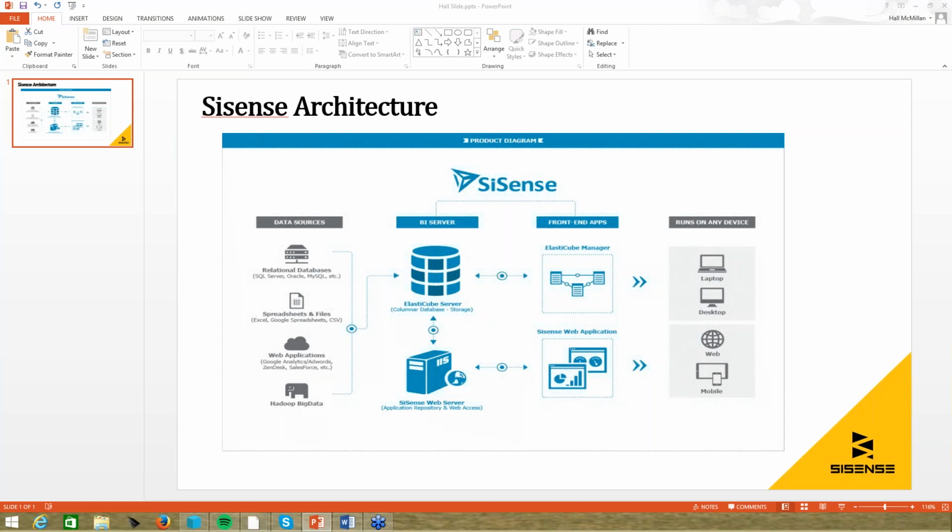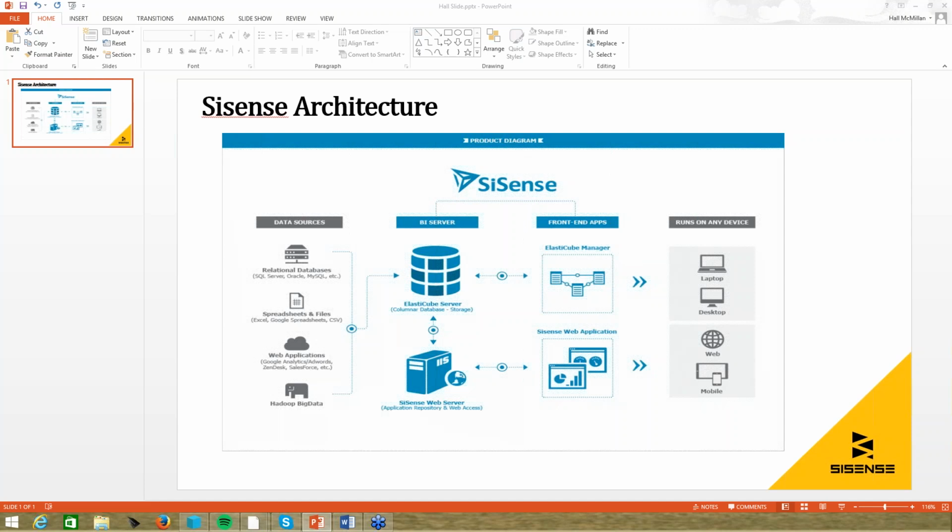So, for instance, if you wanted to come in, point, click, connect to SQL Server and pull some data, you might have coming from SQL Server into the ElastiCube, you might also want to then go in and pull data from, say, Excel and Google Analytics, pull that data into Sisense as well. What Sisense allows you to do is very easily join those data sources up off of a common field. And when you hit build, very simply, this is all going to be transformed into one master data source that's been automatically restructured into a columnar data format in order to provide you with optimized analytic performance.